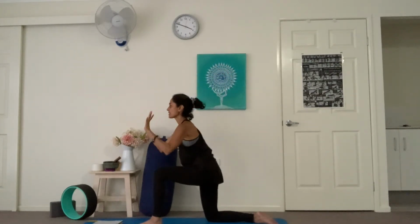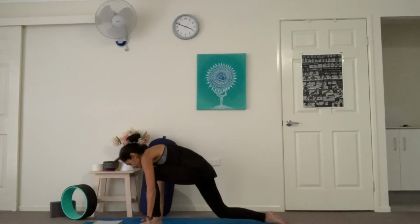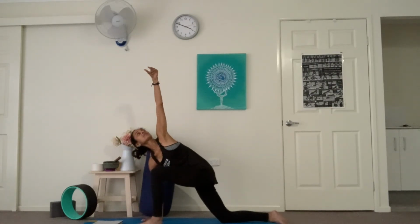And as you exhale, placing the hands either side of that left foot. Scoot the right knee back a little. This time the right hand remains grounded, the left arm releases up for a gentle twist. Try not to dump your weight into that bottom palm. You're reaching up nice and tall.